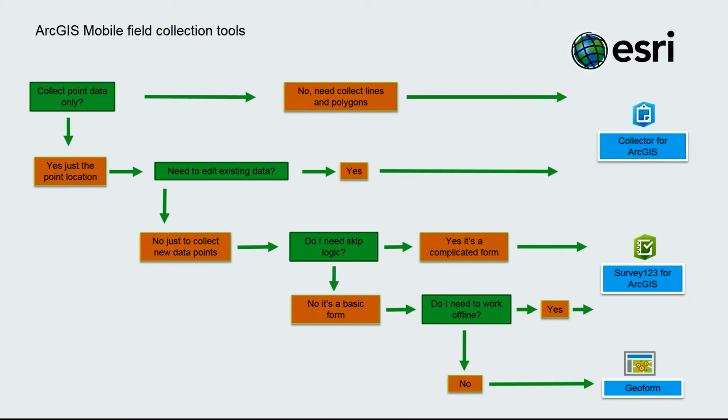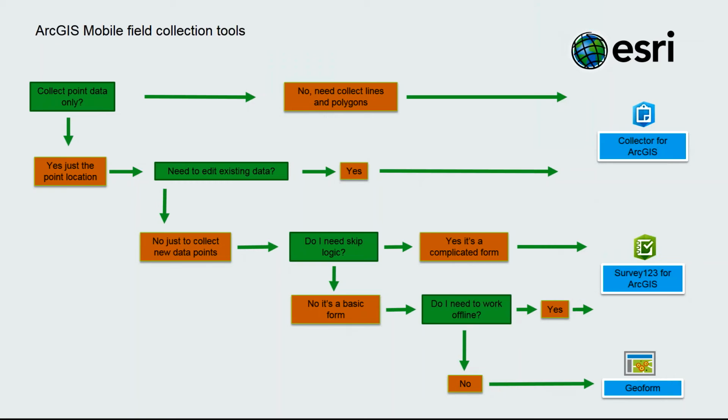No, great, thanks, John. So let's review which apps require identity and login. That's Workforce, that's Navigator, that's Collector. Those three apps require a named user account inside ArcGIS Online. Navigator is actually a premium app, so that's the only app that doesn't just automatically come with your ArcGIS Online subscription. There's an additional cost for that. As we demonstrated at the beginning of this webcast, the geoform can be set up in a way where you don't have to log in, so there are no credentials needed to submit information.